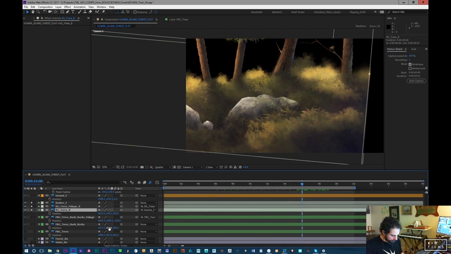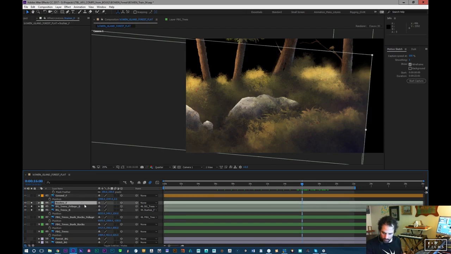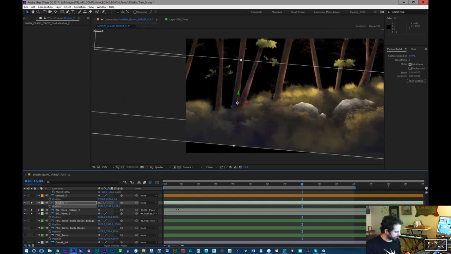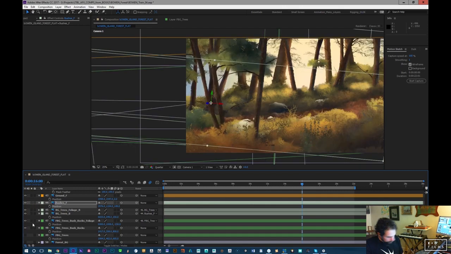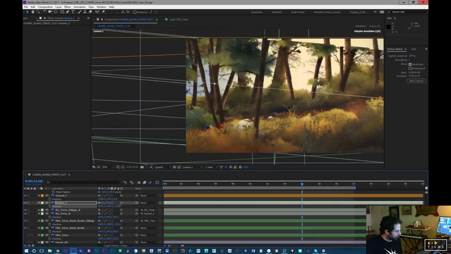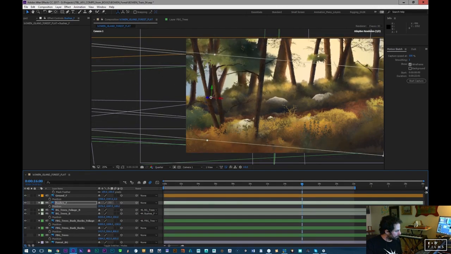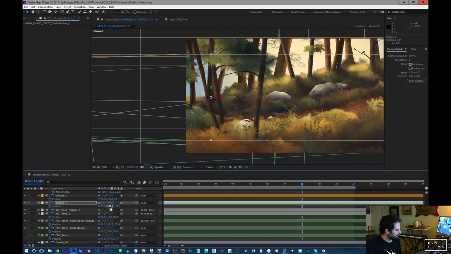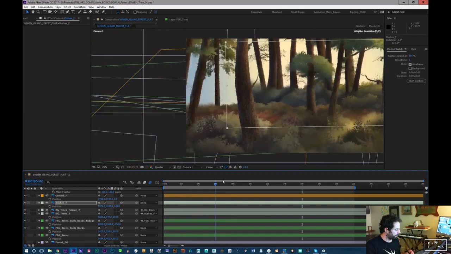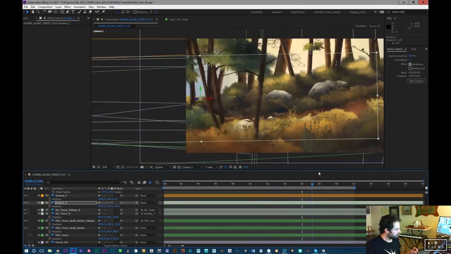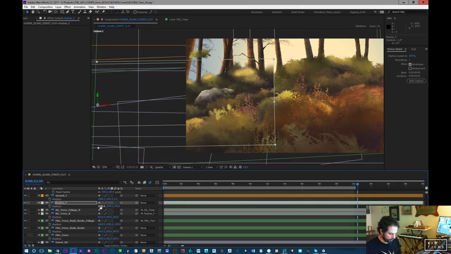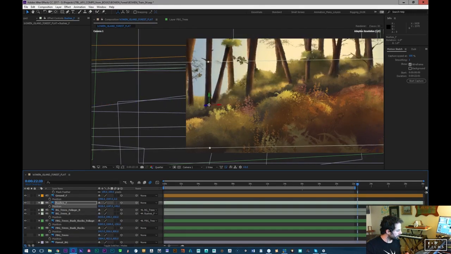Maybe scale it down. I'm finding something really hideously offensive about it. The big problem, I guess, well, a problem with it is I'm trying to use it all the way through and maybe it's just not going to work, you know? So there might be a better way. Scale it down. I was trying to make it so it lasted the whole pan, which isn't necessarily important. I just want to get it looking good in a spot.